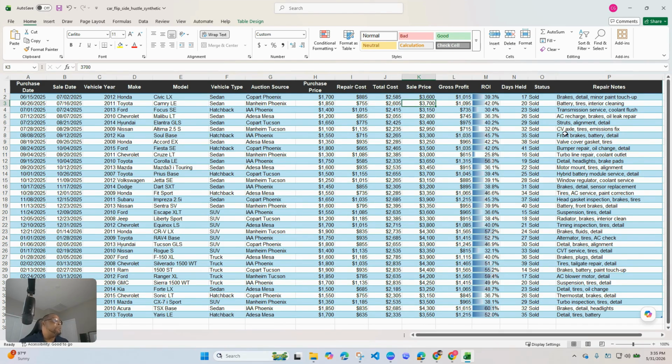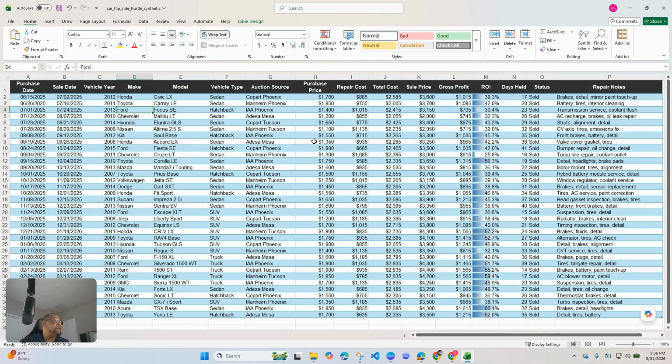Every time I sell a car, every time I buy a car, I make sure I put it down on this spreadsheet. Now, I also use ChatGPT to help me do research on these particular cars. This is just dummy data, but I'm giving you an example. It would be really helpful for me if ChatGPT knew about this list without me having to copy and paste it every time. And that's where ChatData Sync comes in.